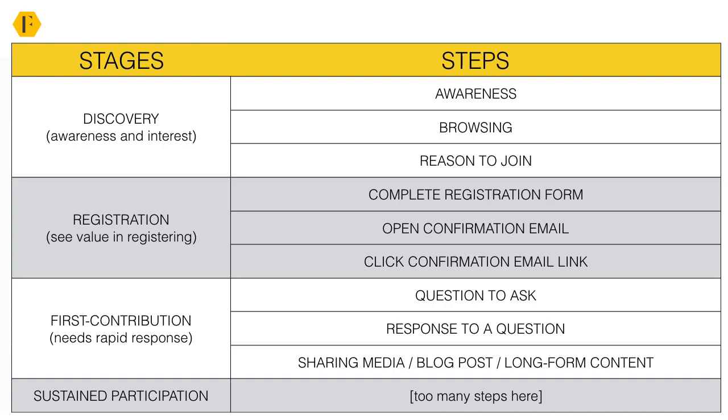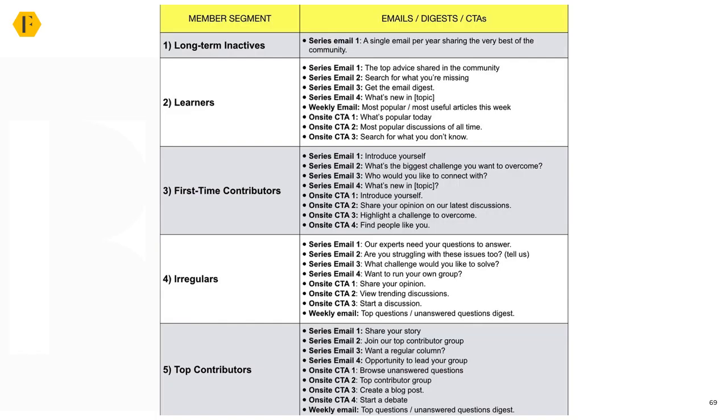And what we used to do for a long time was to then put this all into a series of communications and calls to action by different channels. So you can see here we have a series of emails that would go out to each group. We had on-site calls to action. We had weekly emails. But recently we've been changing that.